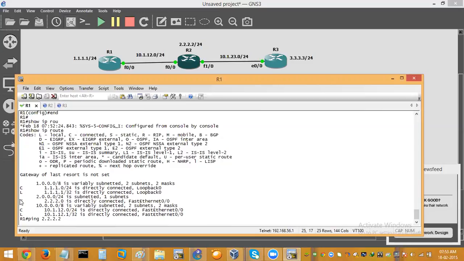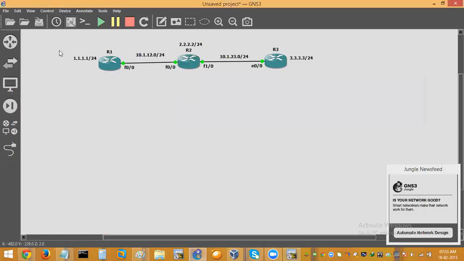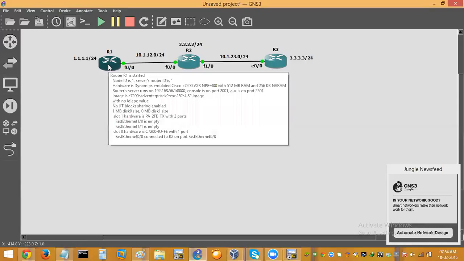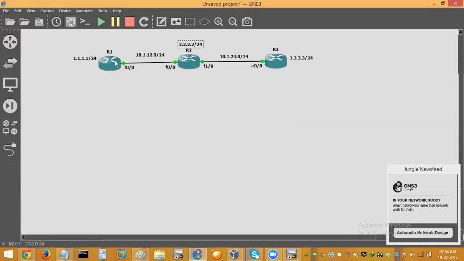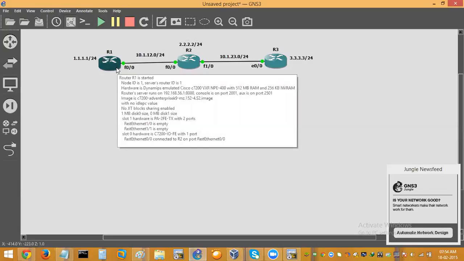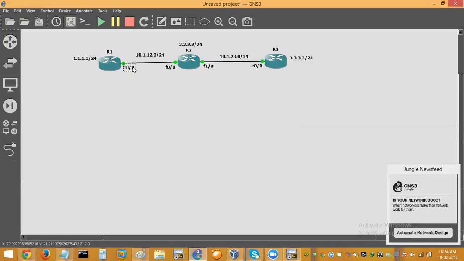I have a static route in my table. Remember, you just need to understand here, routing is always two-way. The other way is not configured, right? But why should I configure the other way? That's what I was explaining here. When I make a ping from R1 to 2.2.2.2, R1 will take, remember I told you yesterday, by default the router takes the source IP address of a packet as the exit interface.